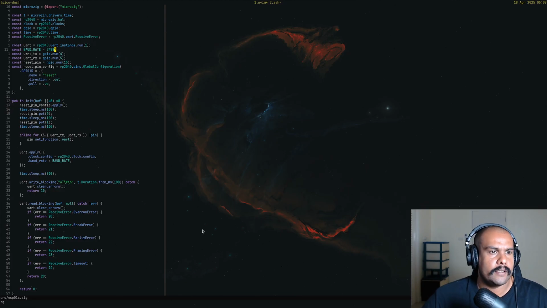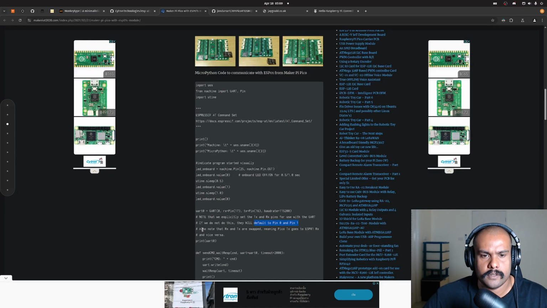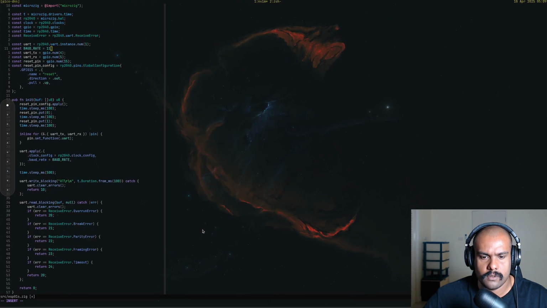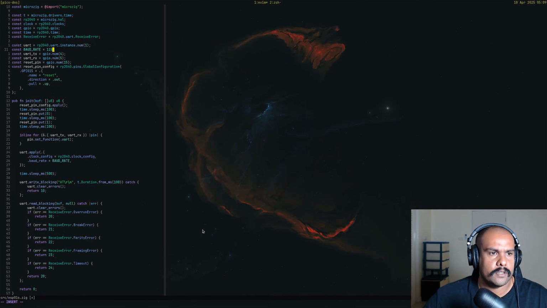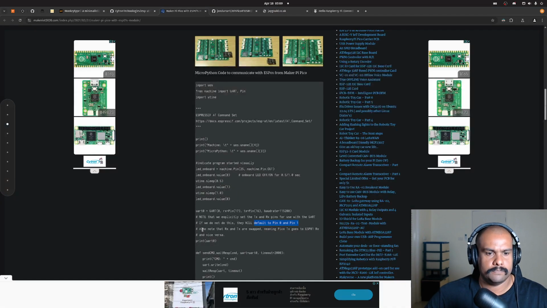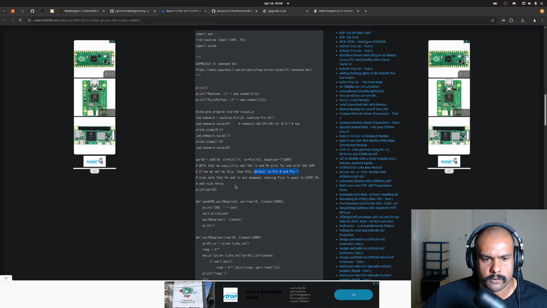Let me check my setup. Yeah, I use 4 and 5. Change this back to 115200. They will default to pin 0 and 1.